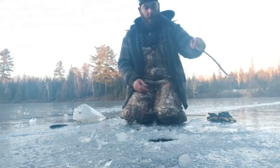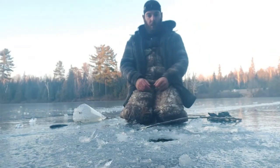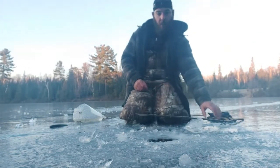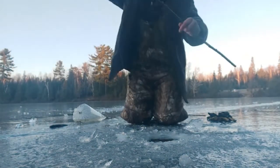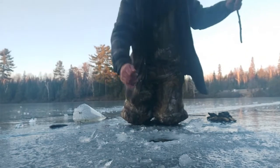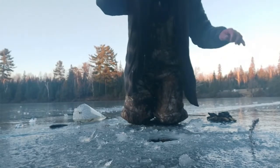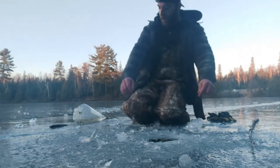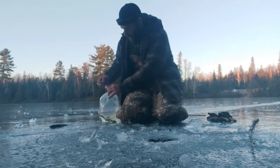Oh, man. They're getting feisty. Let's see if he comes back and hits it again. Yep, there he is again. Oh, snap, he's right there. There he is. Oh, and I missed my minnow, or lost my minnow. He hit it right at the hole, folks. Son, he was bigger than that one, too. He's about two of that one. Oh, no, did it backwards.